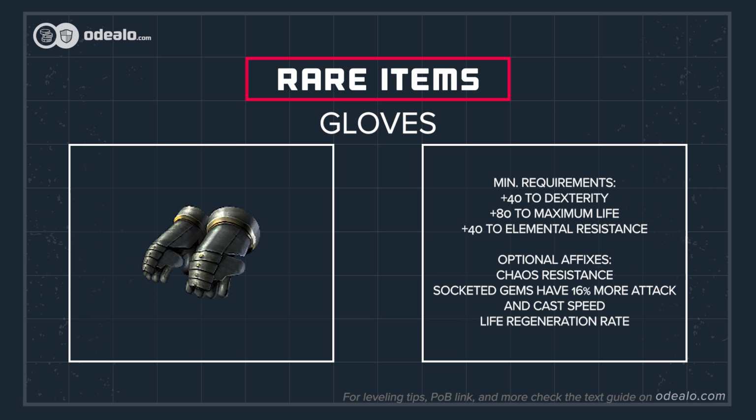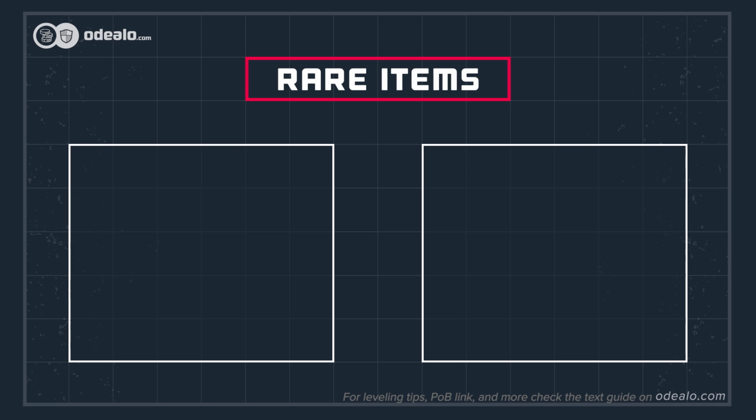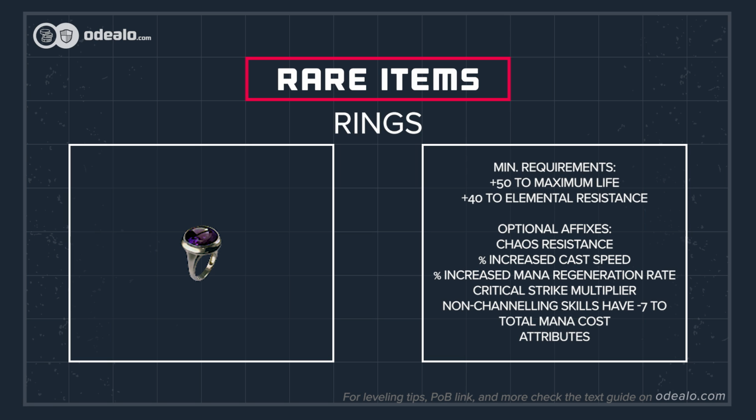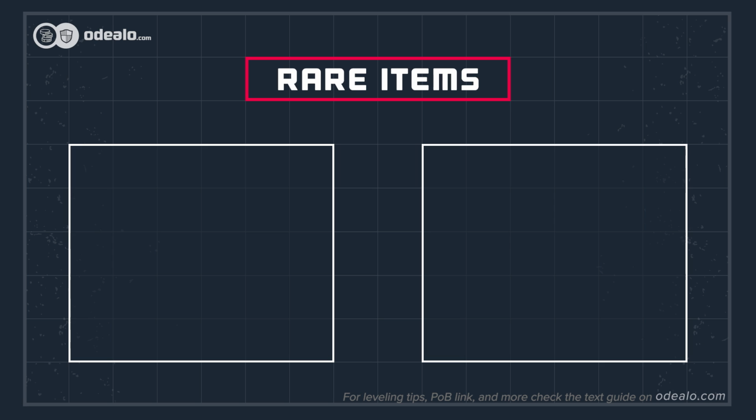On your rare gloves, focus on maximum life, lacking resistances and attributes, and add proper Eldritch implicits. You can also use the Essence of Insanity to make your Frost Blink of Wintry Blast even faster. Here you should look for maximum life and lacking attributes or resistances. To improve your damage, you should include the cast speed or critical strike modifiers. You can also opt for the mana regeneration rate or mana cost reduction.